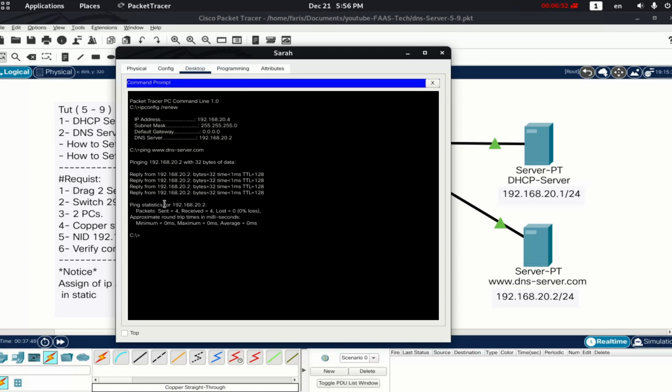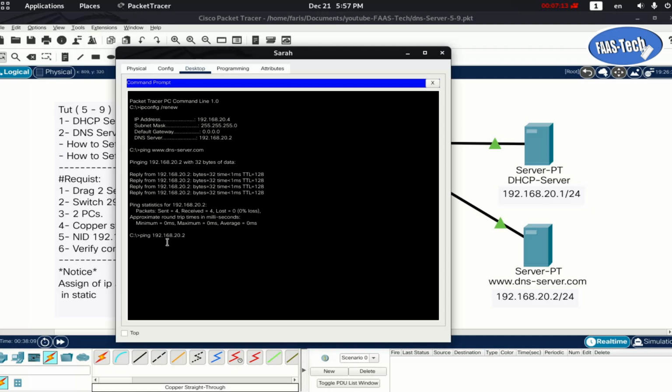Great. As you can see, using the name instead of the IP address gives us the result. To ensure this again, we use the numeric IP address instead of the name: ping 192.168.20.2.